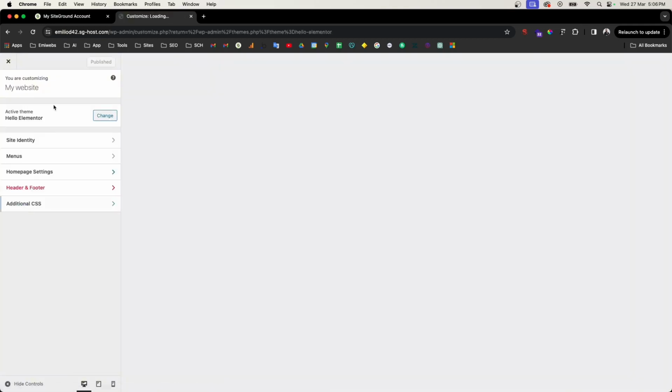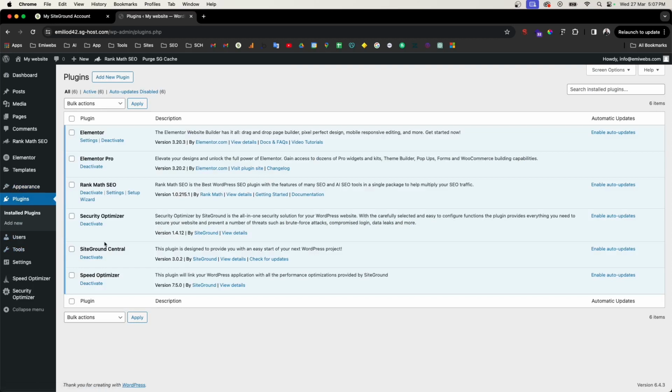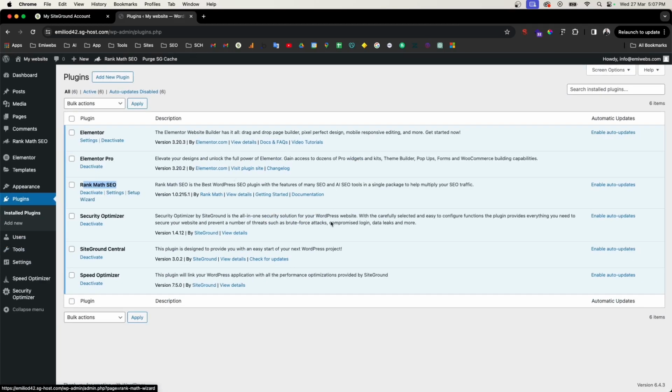So customize, it will be going through the same thing. Menus is what I said, and theme settings is about the themes. If you want to customize that, I recommend you don't go here because you can break the content. So plugins. In here, plugins, as I said, you can just go and see the ones that I already have installed. As you can see here, that one was the one I installed and now I activated as well. You can go here in settings or setup, and you can set up.